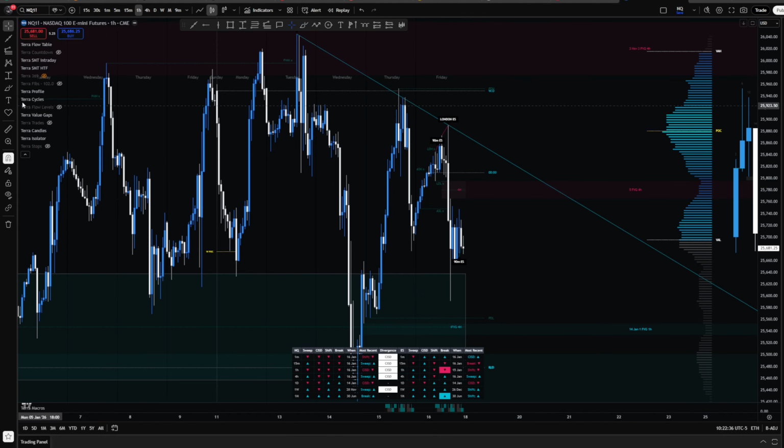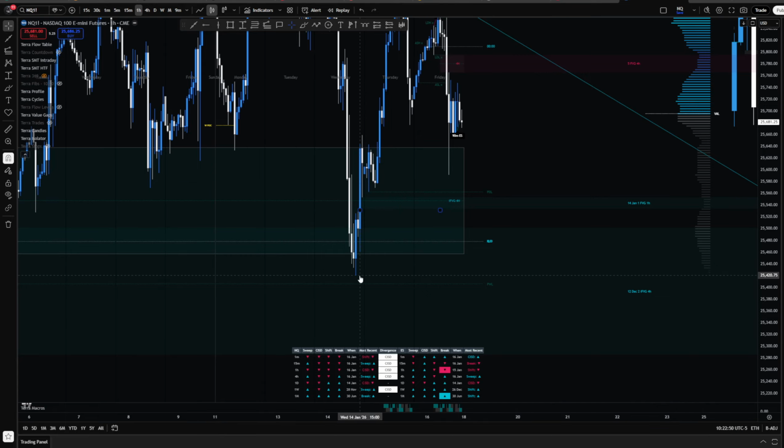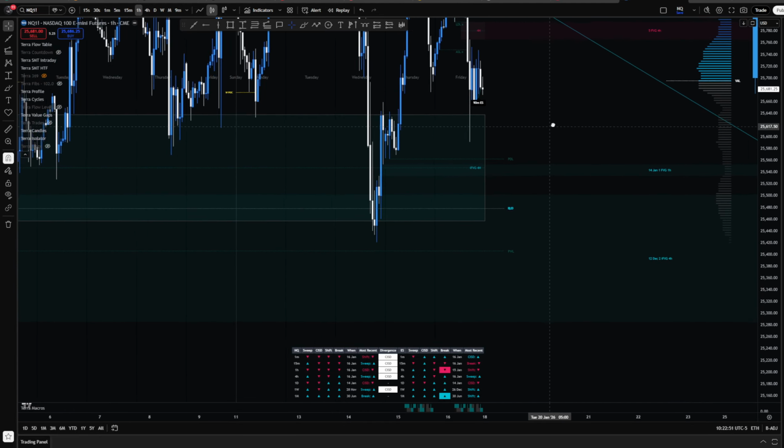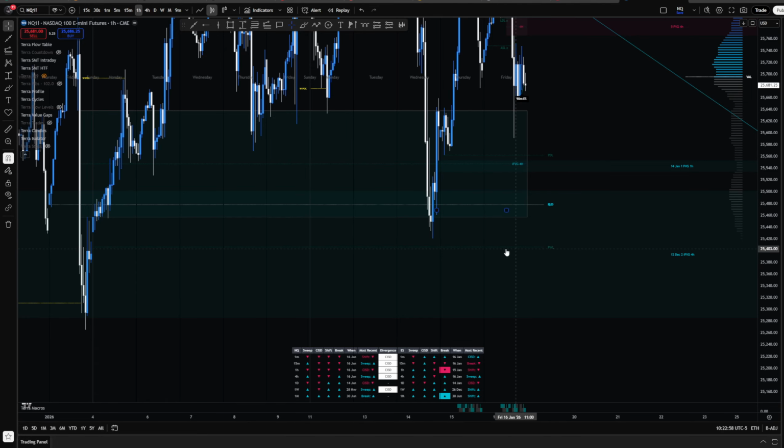The cycles indicator draws out my London, my weekly, my daily levels. Previous day, previous week, previous month's week, previous day low, which is going to update to here. The previous week's low will update to here. And here's another thing I'll point out. Previous week's low was over here. Tonight, on Sunday, when market opens, this level is going to update to here. Well, this is still an unswept level. So there's going to be two previous week levels right here in the middle of our FVG.